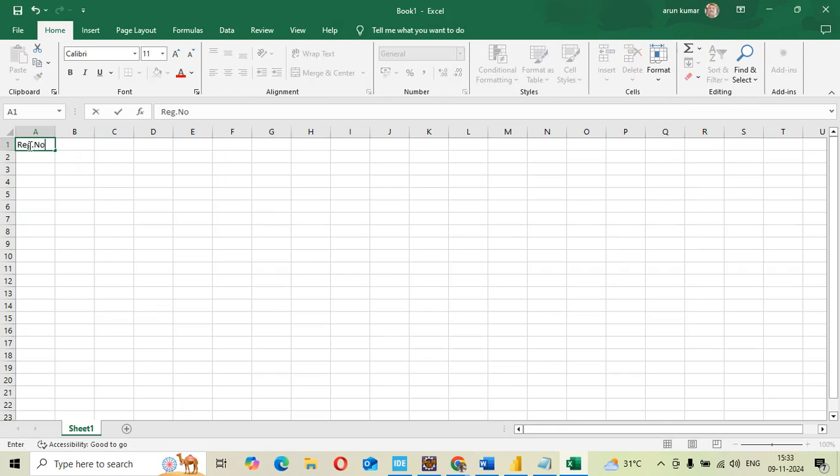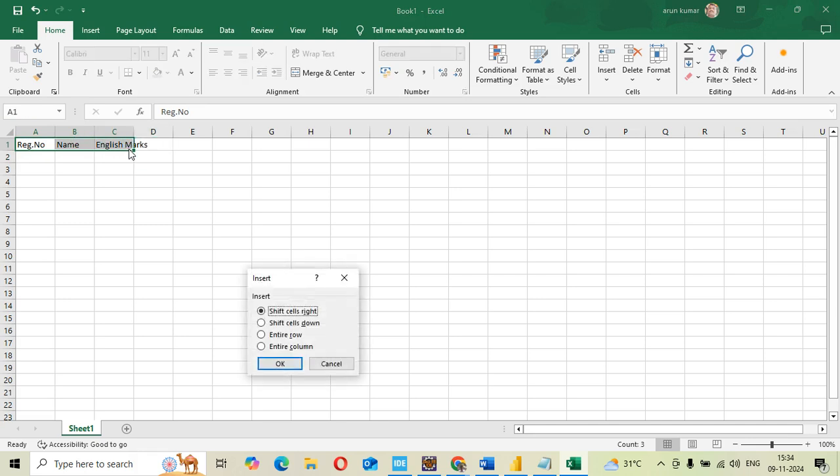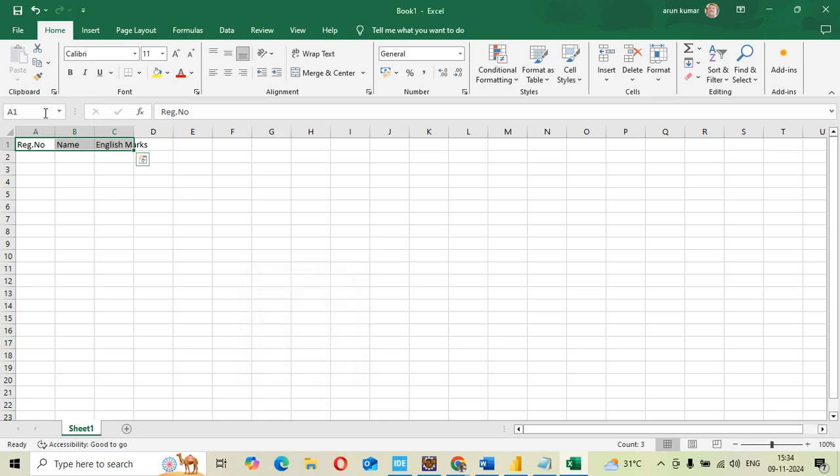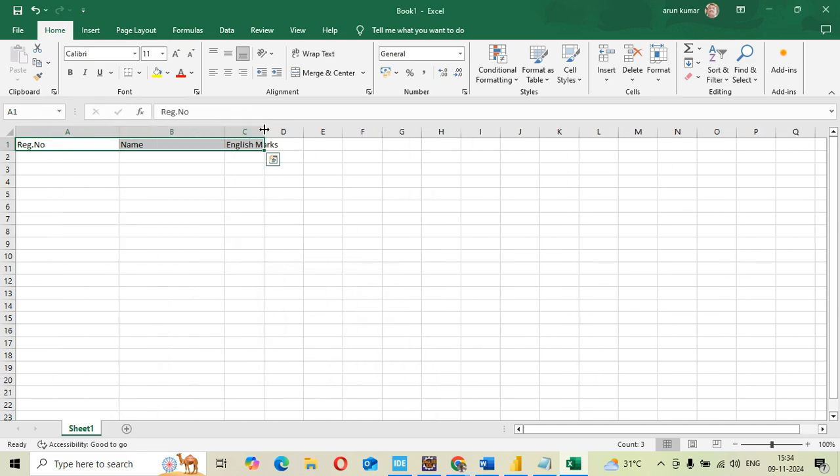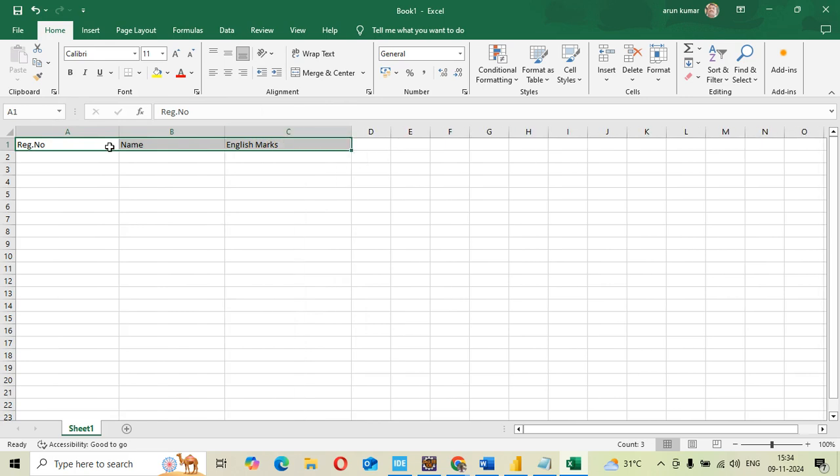I'm creating three columns: registration number, name, and his English marks.